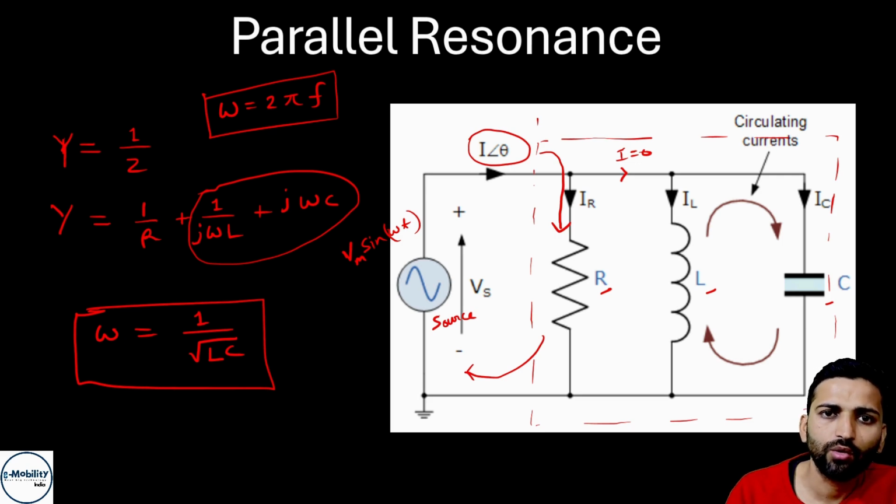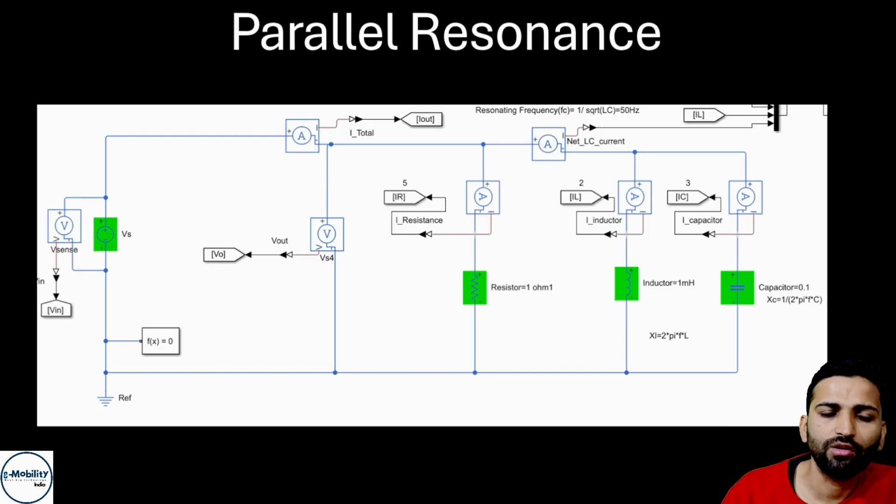What we'll be showing you in this video is a simulation using MATLAB. So here I have shown a voltage source with a voltmeter which is measuring the voltage. Here I am also measuring the current for each of the components, for the resistor, for the inductor, and for the capacitor also. So this is the overall circuit, and now we will be simulating it. What we have learned is the total circuit behaves as if it is a resistive circuit, and this current which is going towards LC should be 0. So net LC current should be 0 during the resonance.